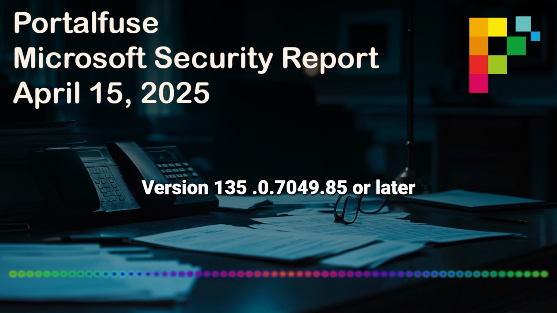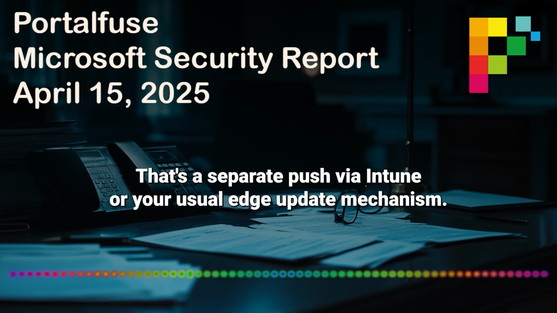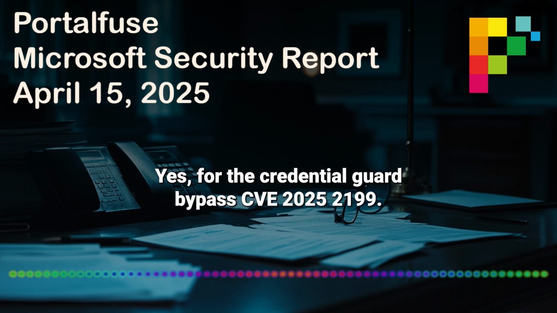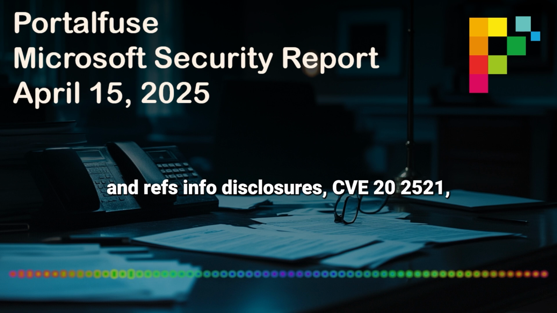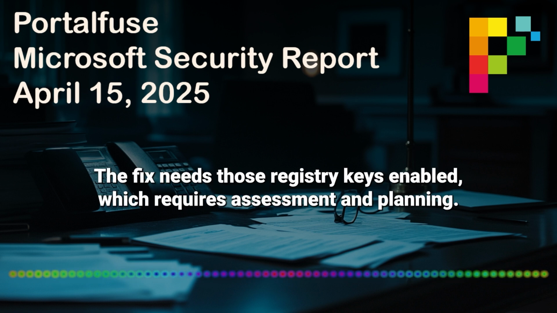Right. Version 135.0.7049.85 or later for that RCE CVE-2025-29834. That's a separate push via Intune or your usual Edge update mechanism. Crucial point. And finally, those extra steps. Yes. For the Credential Guard bypass CVE-2025-21989, remember to redeploy your VBS policies after installing the KB. And for the NTFS and ReFS info disclosures, CVE-2025-21197 and 27738, check KB5058189. The fix needs those registry keys enabled, which requires assessment and planning.